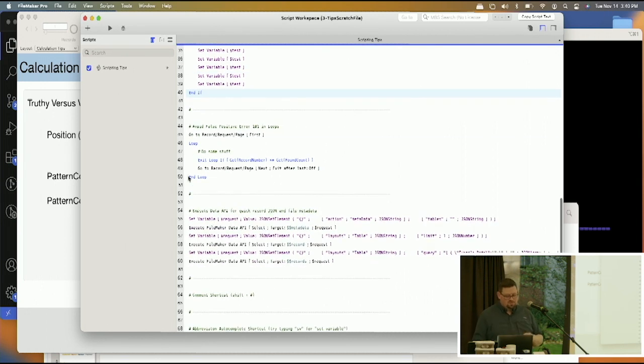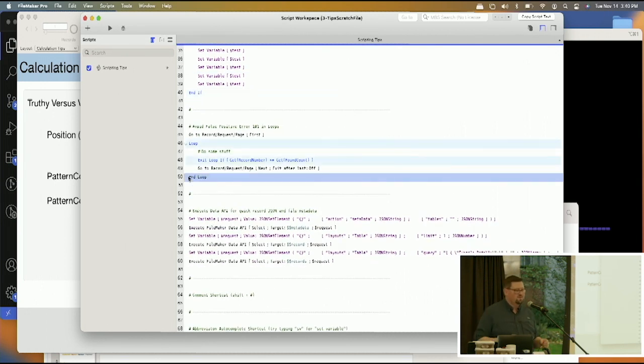So this one is also another one I will fight you on. For those of you that use go to record next, exit after last on, sorry, that's the wrong way, because every time it happens, it throws error 101. Next record is not found. It can't go to the next record, so it exits the loop. So the proper way is to make sure you exit the loop beforehand.